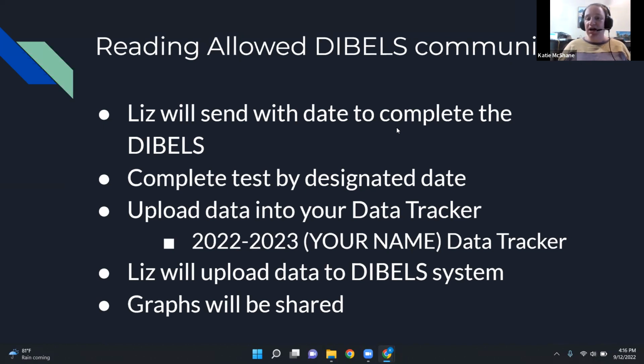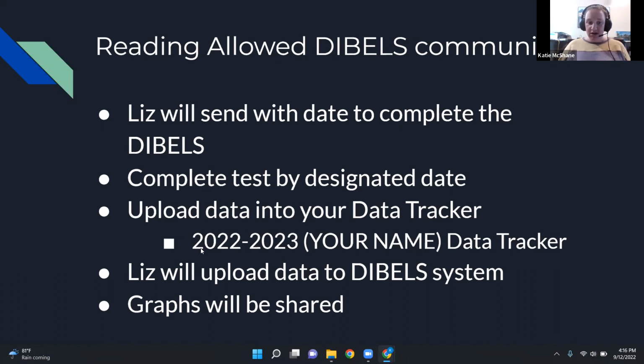And then she will kind of follow up with you in case you did miss the deadline, to just ask you some questions to make sure that that is complete. Then you as the instructor will be asked to complete the test by that date, and you will upload that information into your data tracker. In a moment, I'm going to show you where to find your data tracker. And we all have new data trackers for the new school year, 2022 to 2023.